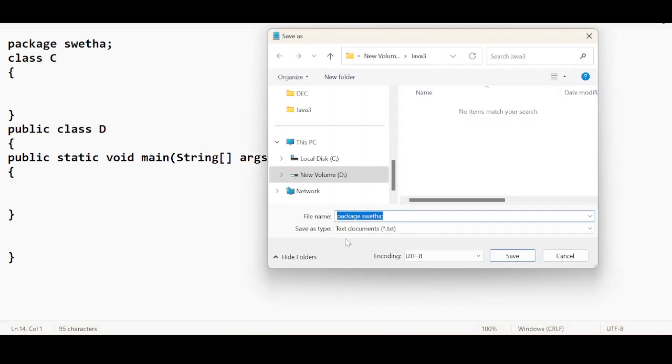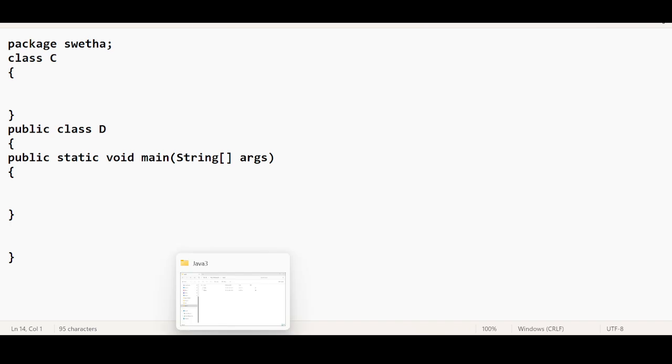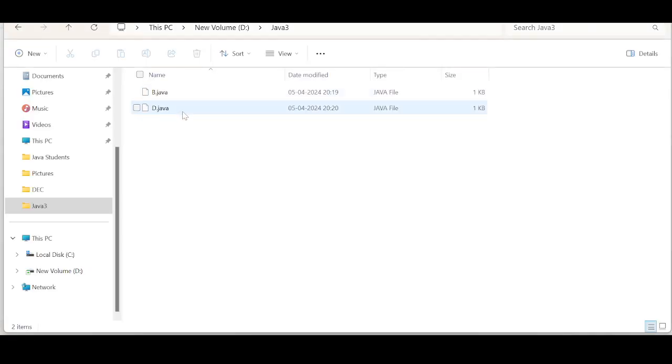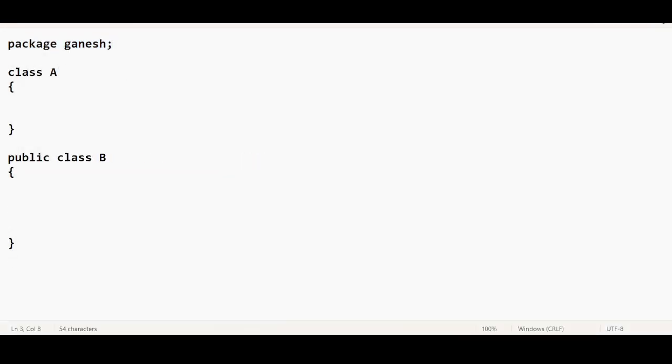Again I'm saving this file name as d.java. Why d.java? Because the name of the class is D, which has public as an access modifier. Let us confirm whether these files have been saved successfully. See, b.java and d.java.